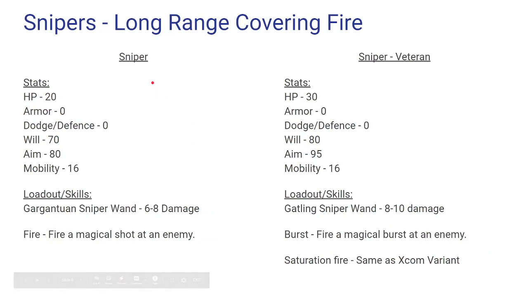And then snipers, long range covering fire. Basic sniper: HP 20, armor 0, dodge and defense 0, will 70, aim 80, mobility 16. Loadout and skills: gargantuan sniper wand, 6 to 8 damage, and fire a magical shot at an enemy. Veteran snipers: HP 30, armor 0, dodge and defense 0, will 80, aim 95, mobility 16. Loadout and skills: Gatling sniper wand, 8 to 10 damage, burst, fire magical burst at an enemy, and saturation fire, same as XCOM variants, but of course with 8 to 10 damage and not whatever saturation fire does for XCOM.